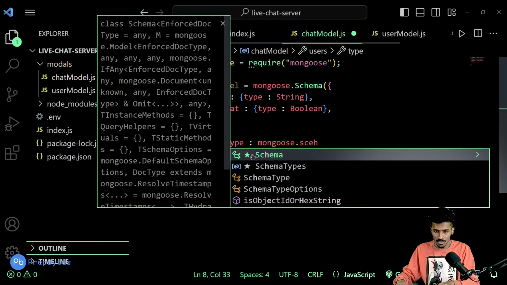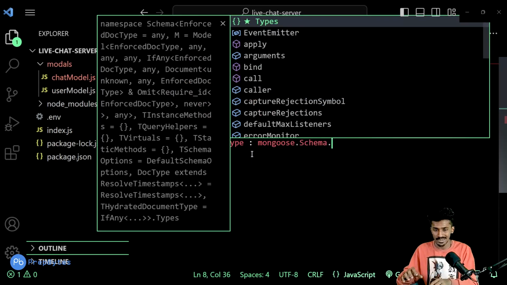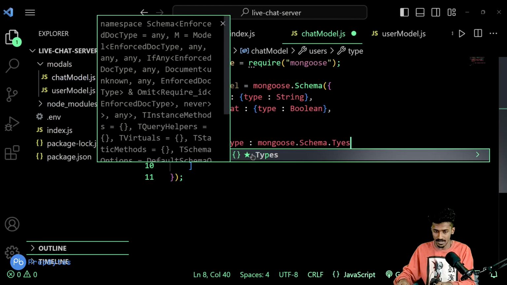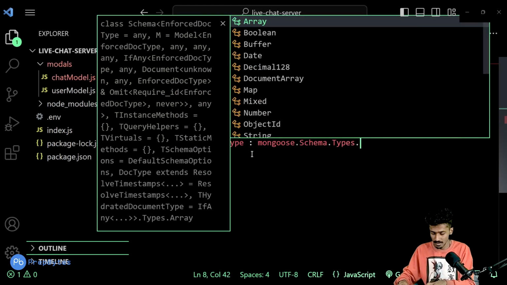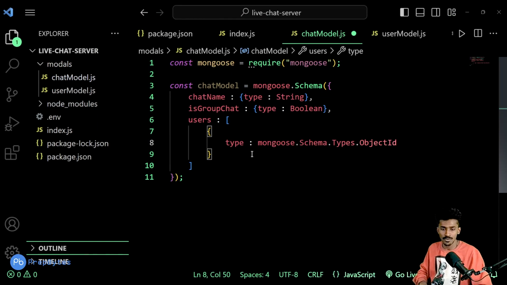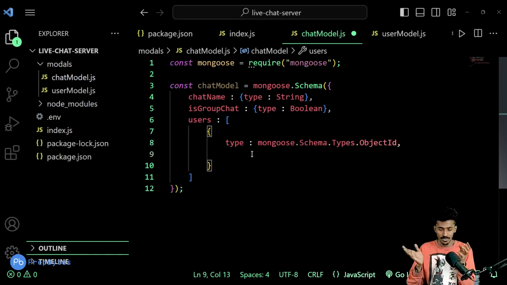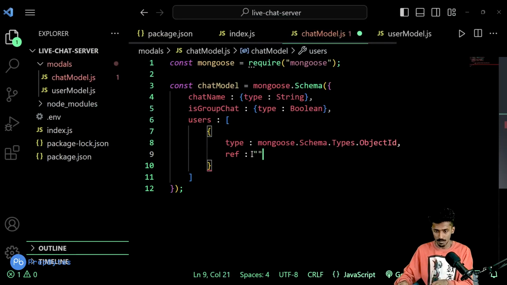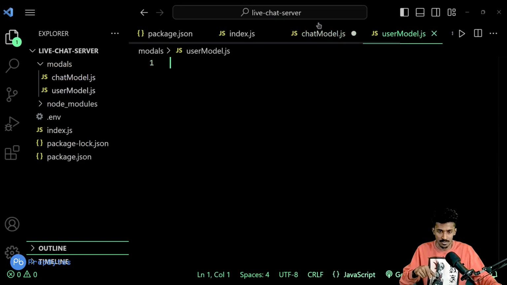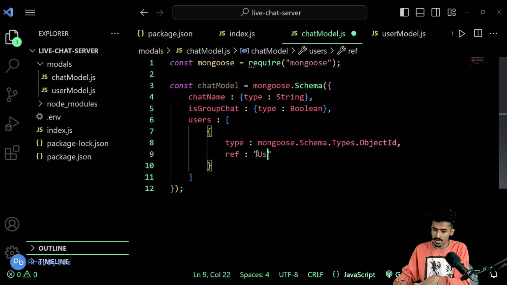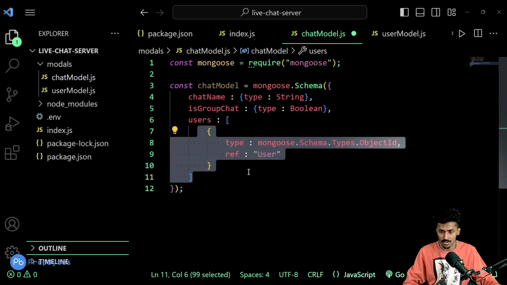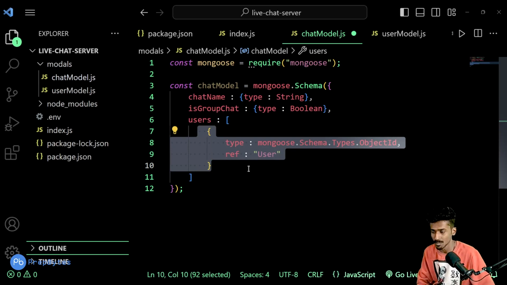So I'm going to say mongoose.Schema. I haven't created this particular model yet, which is the user model, but we can specify this. So I'm going to say ObjectId. This is what we're going to use. In order to uniquely identify each and every user, we're going to refer back to one of our models that we're going to create. So we'll be creating our user model here, and let's call it User. For the time being, this is fine. So it's going to be an array of objects. Users is going to be an array of objects that we'll use to store data of all the users who are part of the conversation.